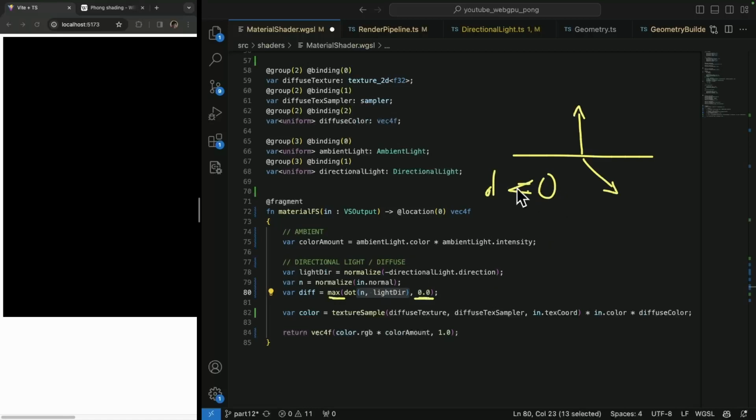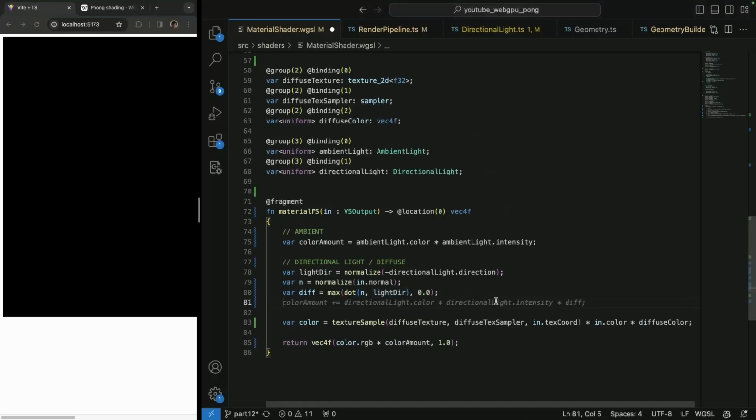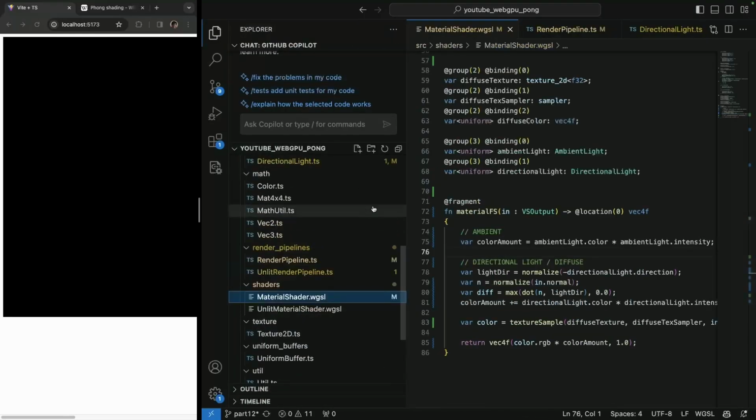This is going to give us either this value or 0, whichever value is greater. So if our dot is negative, it's just going to become 0 because of this. Okay, and then color amount, and then we just do directional color times density, and this times this diffuse component. All right, that's it regarding this light.